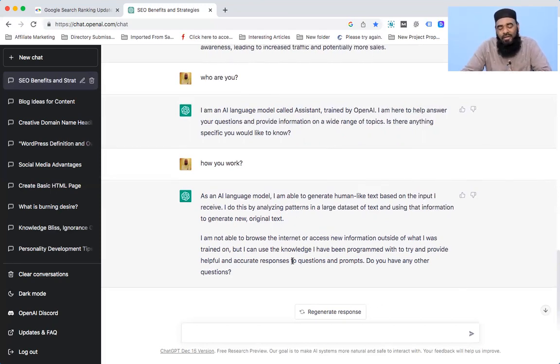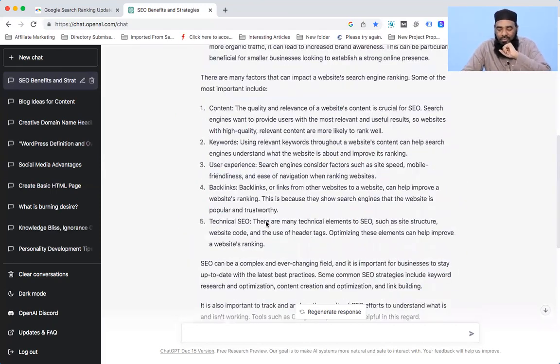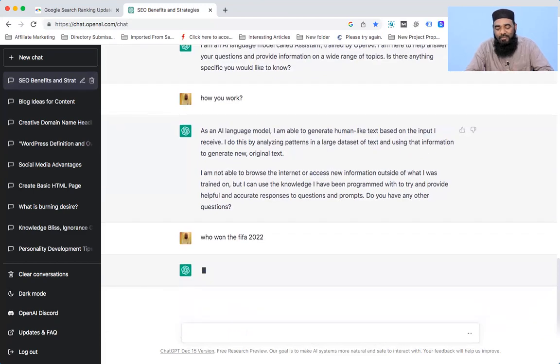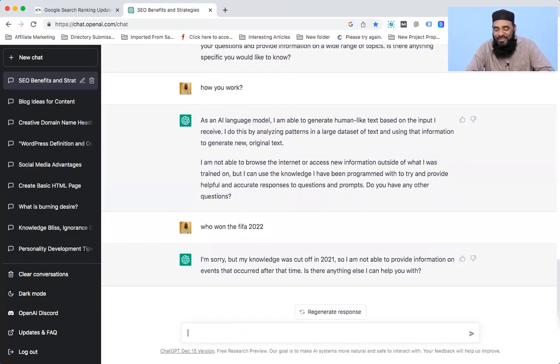Okay. And also see, for normal queries like this, AI will give you an answer. But keep in mind, it is not live. It only has data up to December 2021. It can't even tell you who won the FIFA World Cup 2022. Now see what it will tell you: I am sorry, but my knowledge was cut off in 2021. You got it. Maybe as we move forward, it is possible that it can capture real-time data. It may train on real-time data in future, but as of now, it can only study and give you data up to 2021.